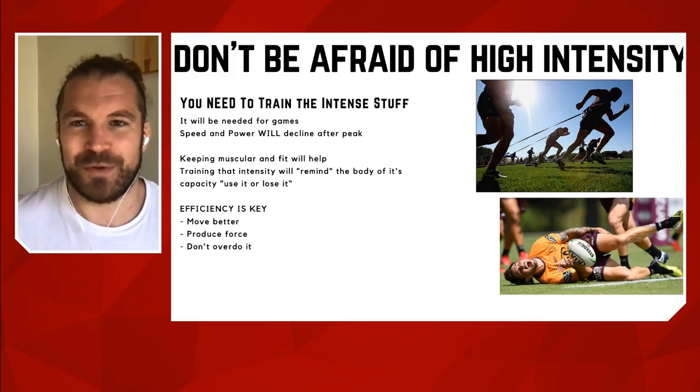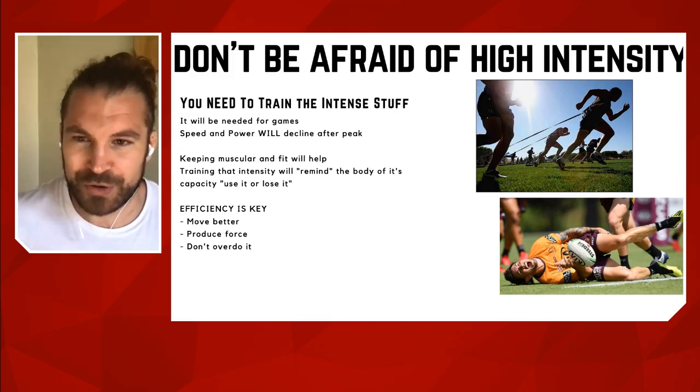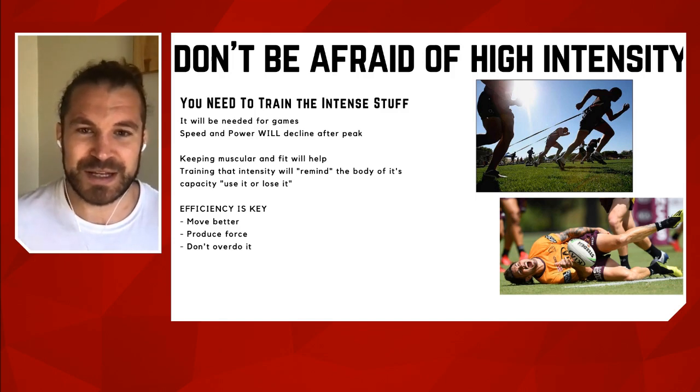But you don't have to do 15 sets of 20 sprints, right? You just have to do enough. And that could be as little as 4 to 5 sprints every few days.